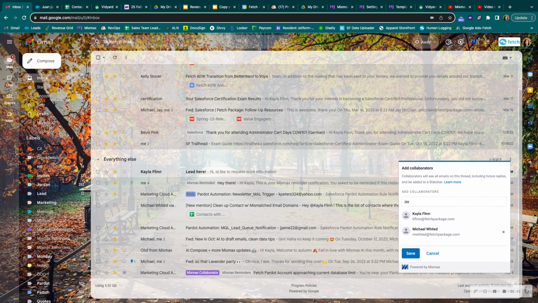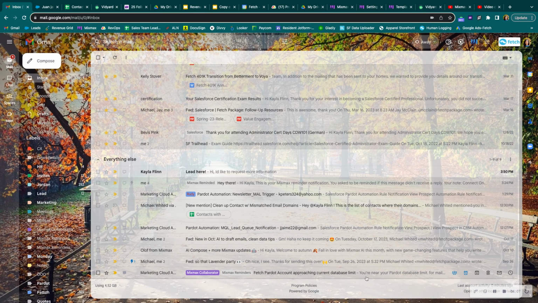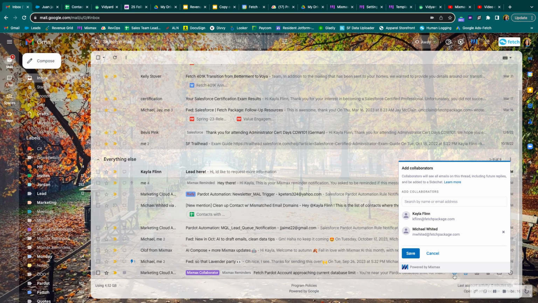Let's say there was a situation going on and you're needing your boss to overlook and help you out with something, you can quickly add them as a collaborator. And once it's resolved, but you're still in communication with the contact, you're able to then take them off by clicking this X button, and you can remove them from the message. The reason why you would want to remove them is because this whole email that was sent to you will be sent to your collaborators' inbox.